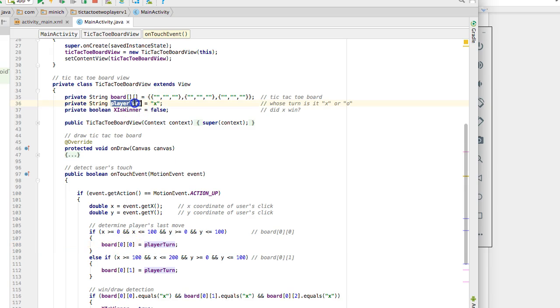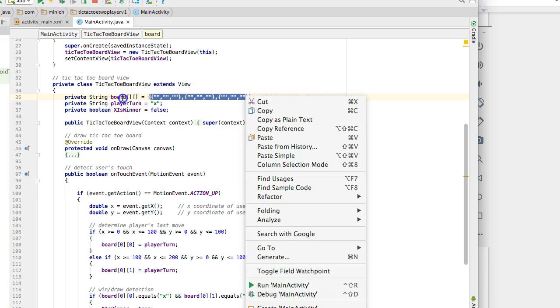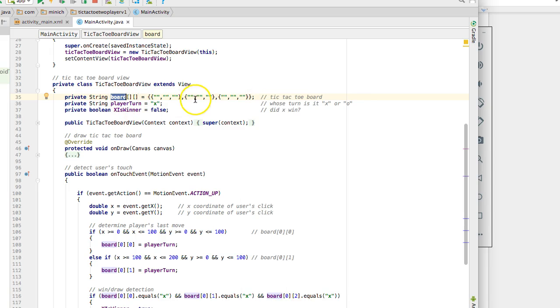Now player turn is initialized to x. And board is a two-dimensional array that serves as the logic of my TicTacToe board. It has nothing to do directly with the interface. It's just the logic. This is the top row, a bunch of strings that are empty strings. This is the second row of the TicTacToe board, and this is the third row.